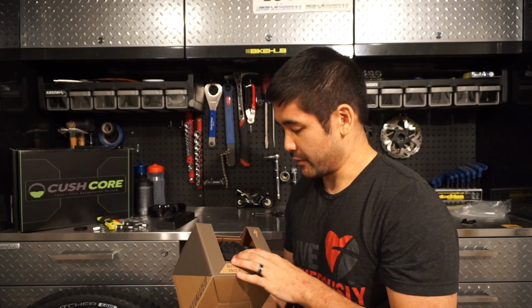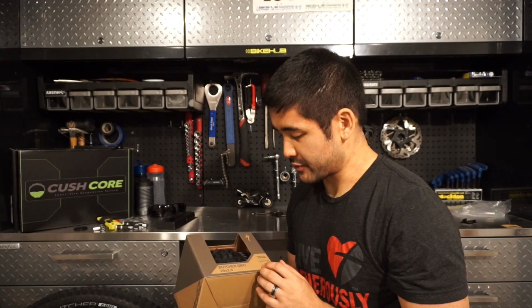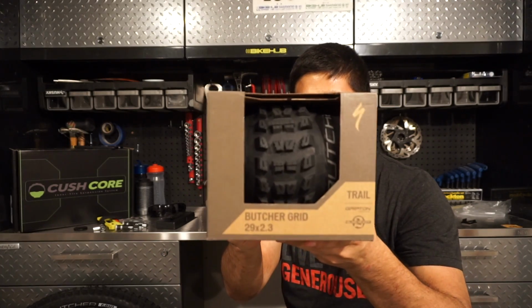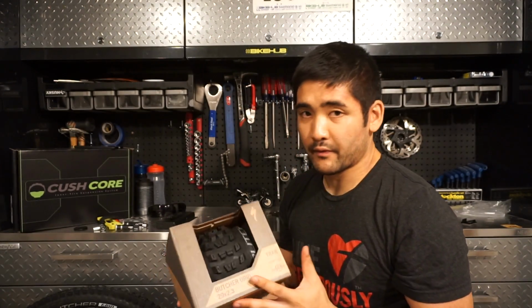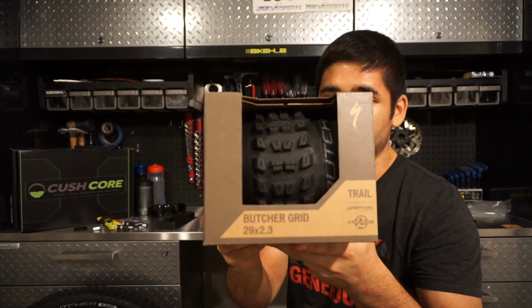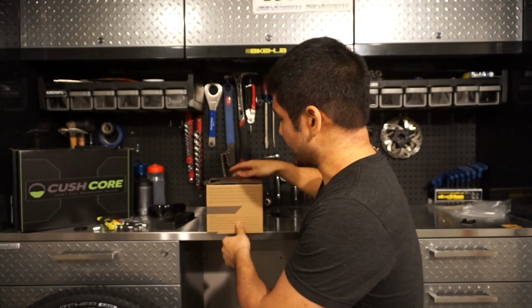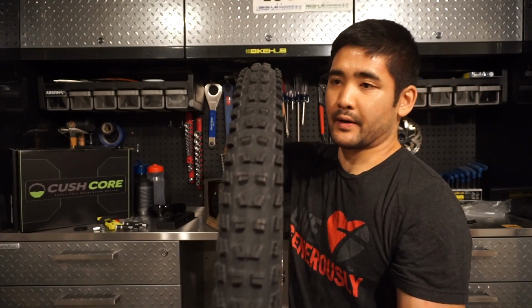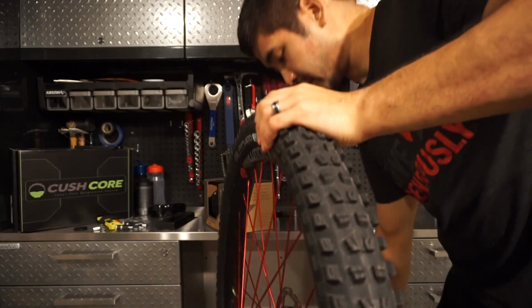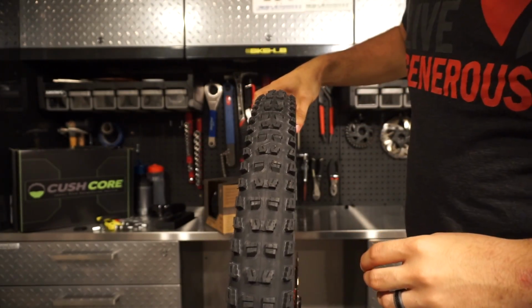So you may laugh, despite the issues that some people have been having with them, but I'm trying the Specialized Butcher Grid. Now these are the newer version. I don't know if you can see, but they've altered the knobs a little bit. I've got this one already installed on my front tire. So this is the 2.6.